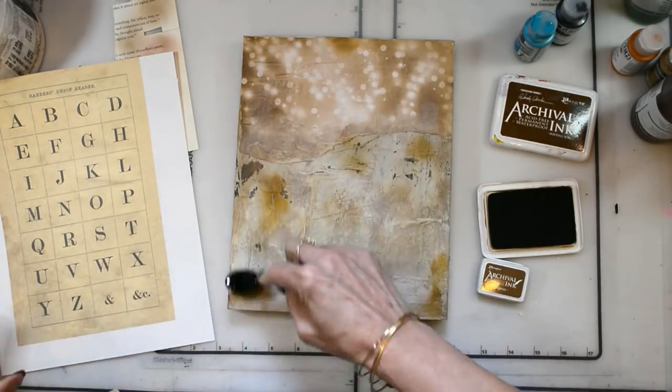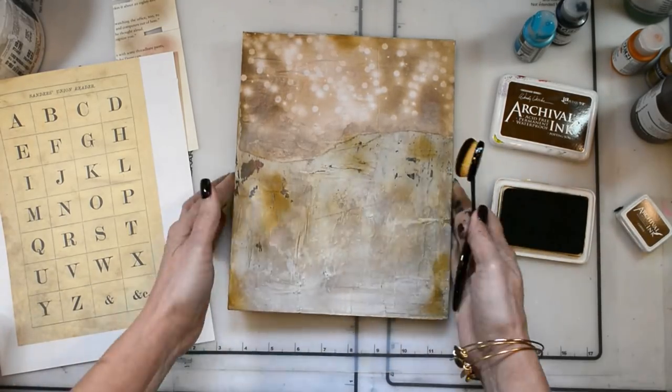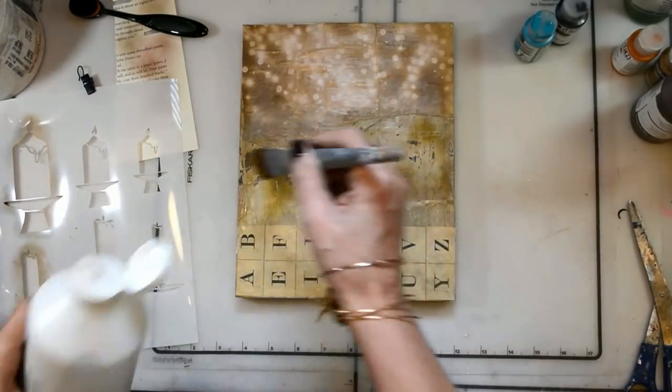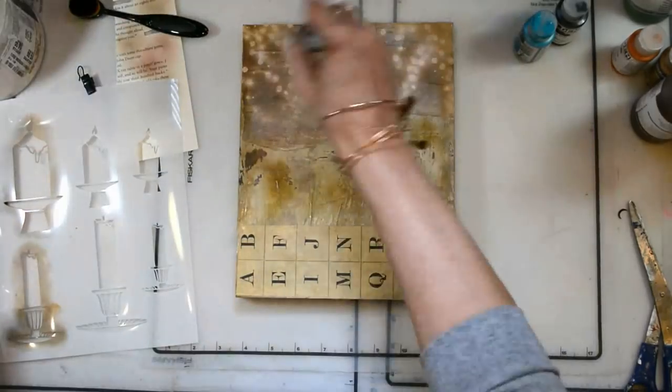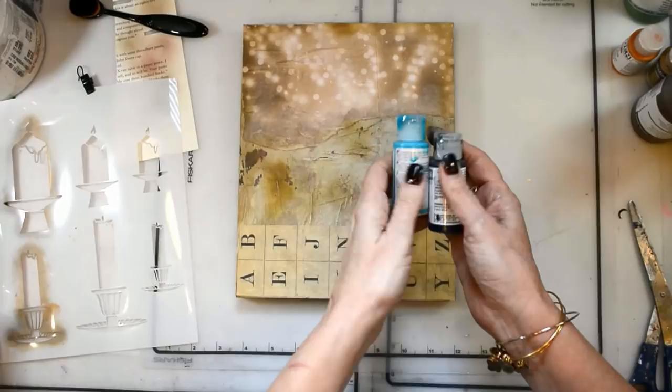And the archival ink that I'm using now is Coffee. And once I got it down, I really did not like it. So I went back over it with a layer of raw umber again, and then put down the bottom paper.